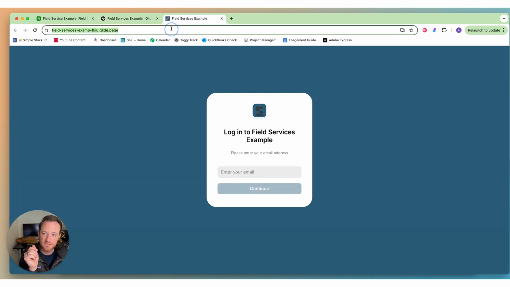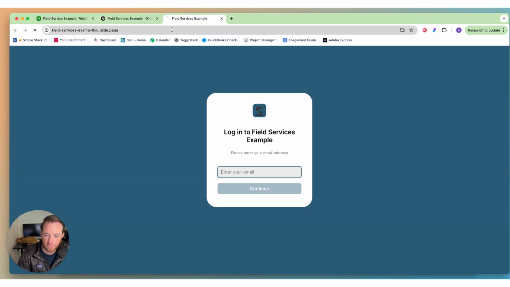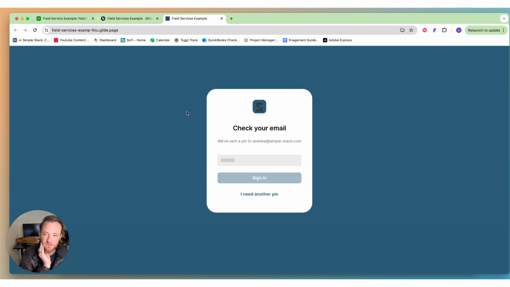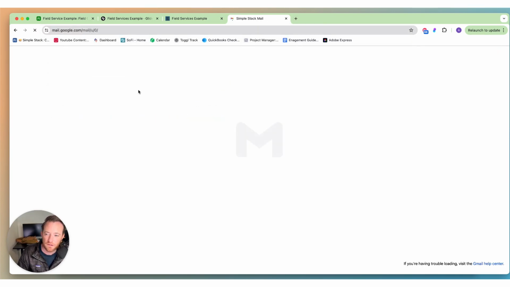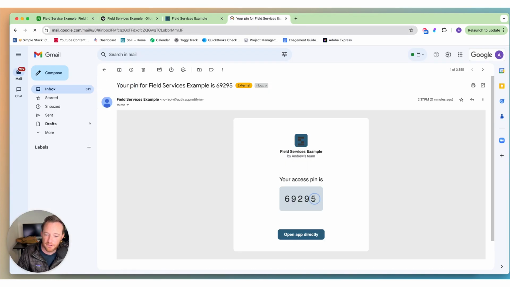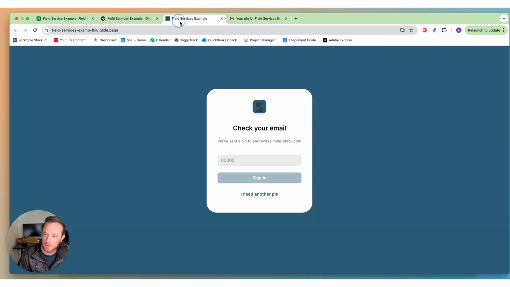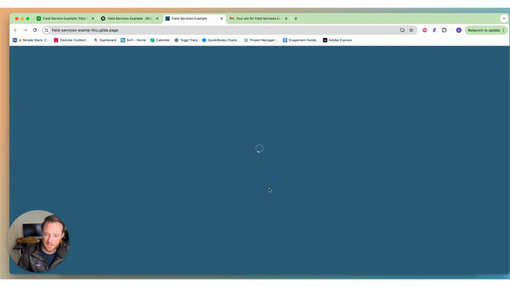So you invite someone to your app. Here it is. Okay, they enter their email. And when they enter their email, they'll get a pin sent directly to their email from Glide. So you can grab that pin, hop back over, paste it in.